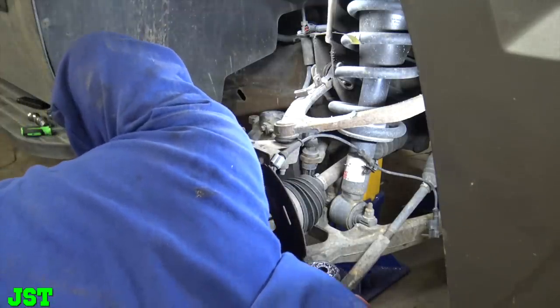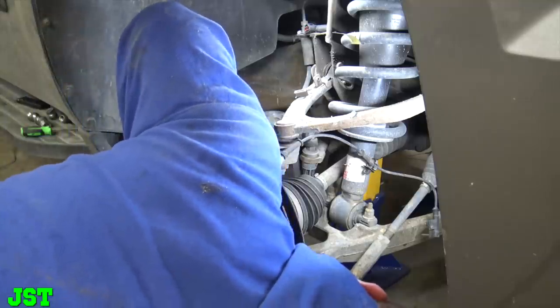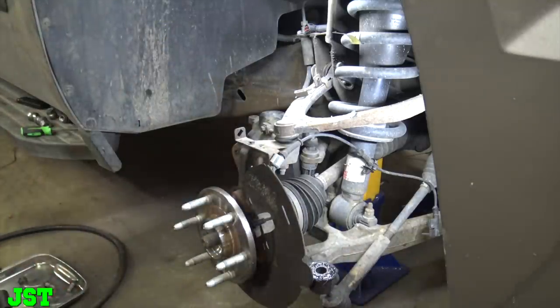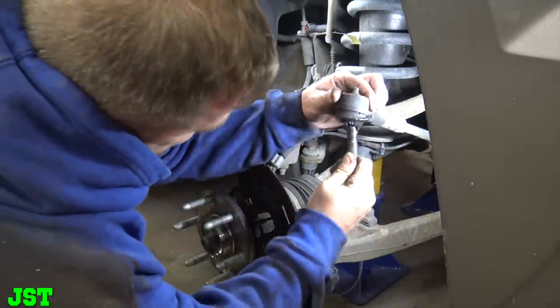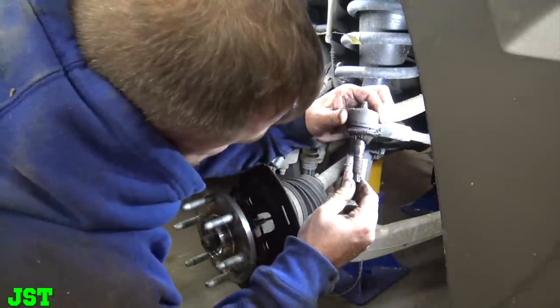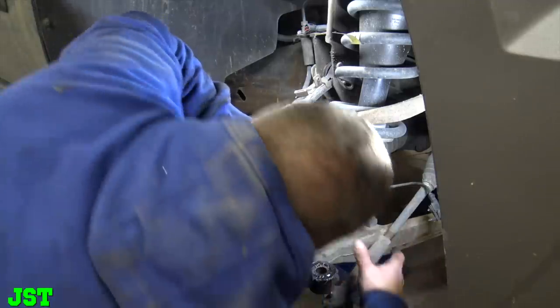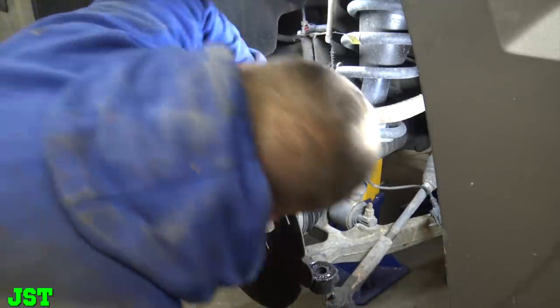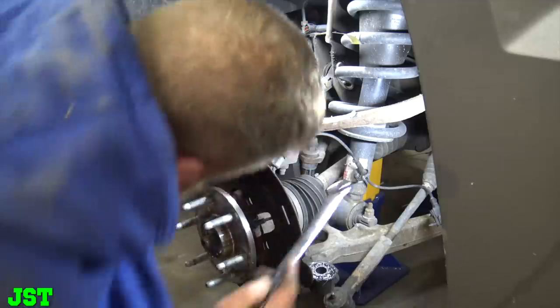Okay. All right, gonna be 24? Should I just order that now? Okay, we got that off. Well, they're gonna wanna put it on tomorrow at the alignment shop. So if you can take them, Matt. I mean, one like that? No, but I mean, it'll probably be all right. I wouldn't worry about it. It's not going to be major problems. Really, the ball joints are about the most important thing, and we got to hope that this ain't rusted. Okay, it should be 18 millimeter ratcheting wrench. Here somewhere, 18.